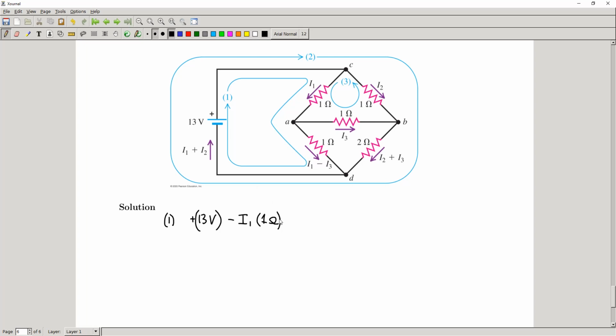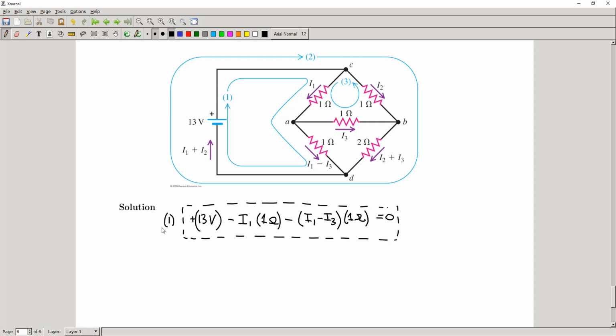Okay. So we've ended up here at A. Now we need to go across this other 1 ohm resistor. We're going again in the direction of the current, but our current now is a little more complicated. Our current has a couple of terms in it. That's fine. We pick up the minus sign still because we're going in the direction of that current. The current is called I1 minus I3 now, and we're going across a 1 ohm resistor. Okay, and that's that term. So we come out here, and now we've completed our loop. We're back at D. Okay, this has to be equal to 0. This is one equation, so one equation that we got from one loop. We're just going to call that equation 1.